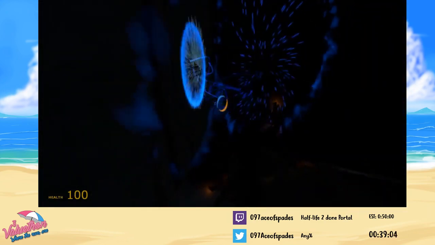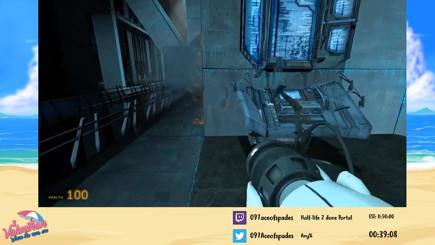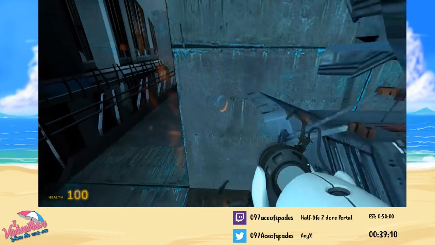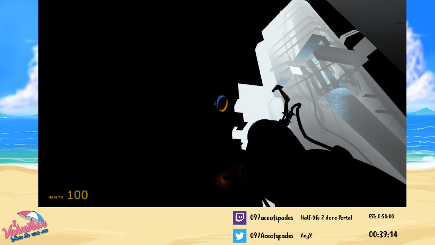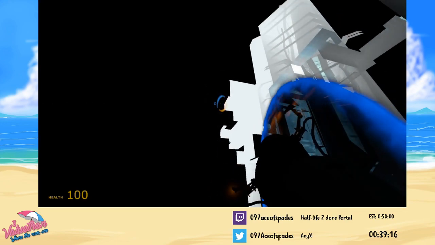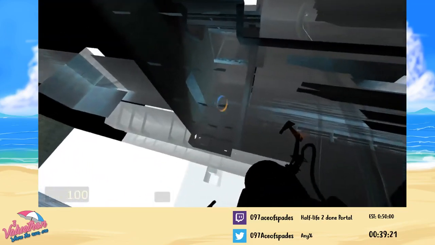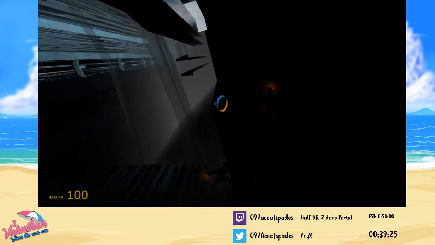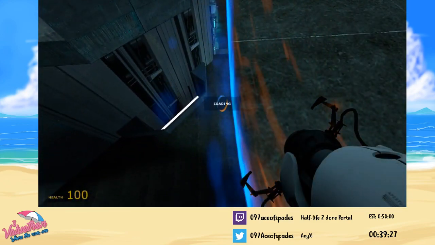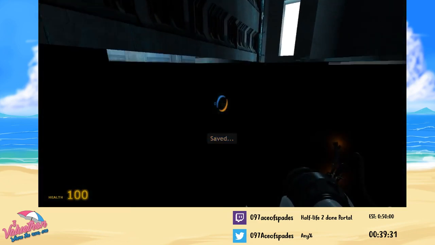So now we're going to place a portal in this corner here so that we can set up an additional save glitch. Whoops, wrong portal. And now we're going to place a portal on this section of the level over here, and then onto this wall. Oh, whoops. And then we're going to do the same thing we did before, which is use this portal to warp us downwards back into the map.